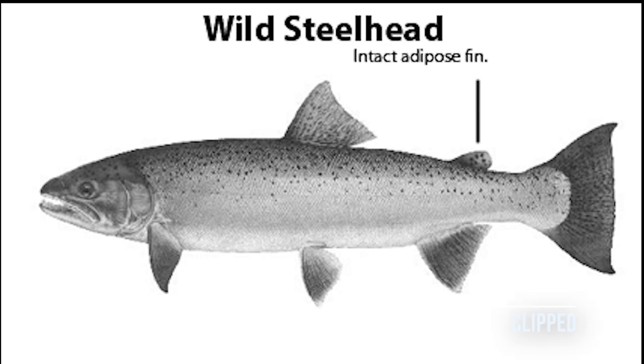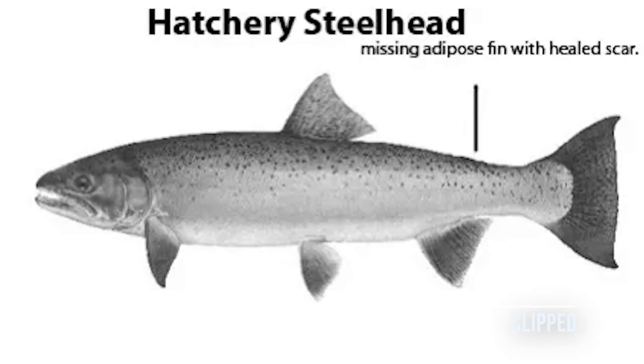Clipped is a term used to indicate that the adipose fin of a fish has been removed, meaning that the fish is of hatchery origin.